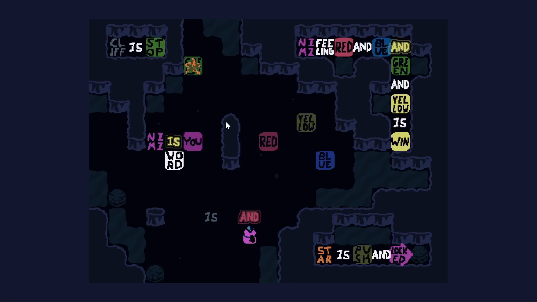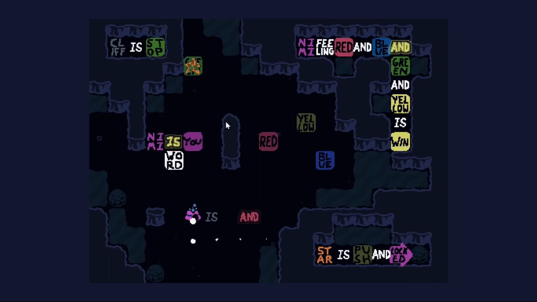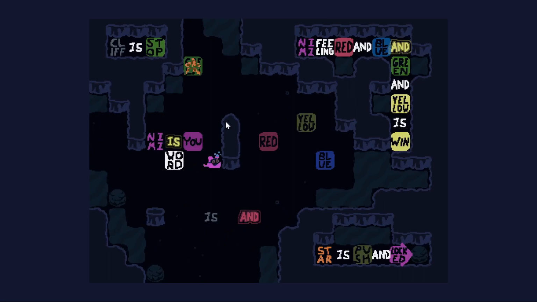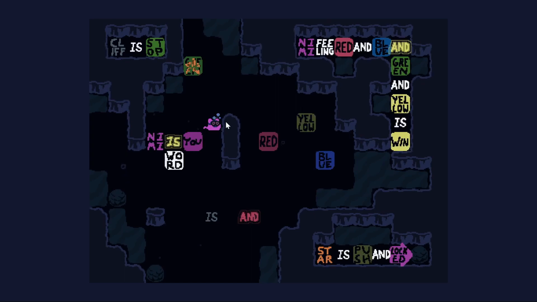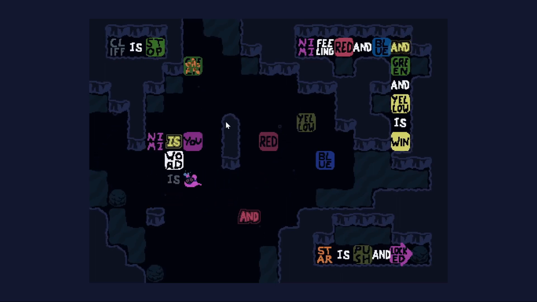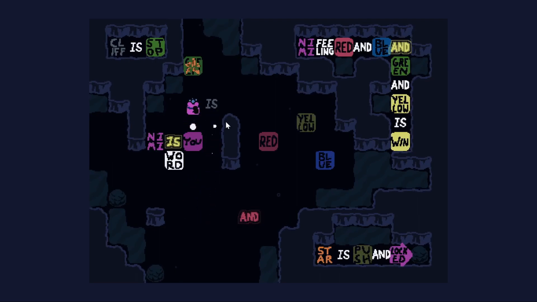Does this work? No, it doesn't. No, I said it's not possible to have word as your final solution setup, right? Because you can't have 6 things connected at once. You need to be you plus the 4 colors. Therefore, you can't have just word as one of the extra things. Wait a minute. Does this work? Wait, no. I just need to push everything up. Yeah, that's the point. I need to push everything up. I don't know how that would work though.